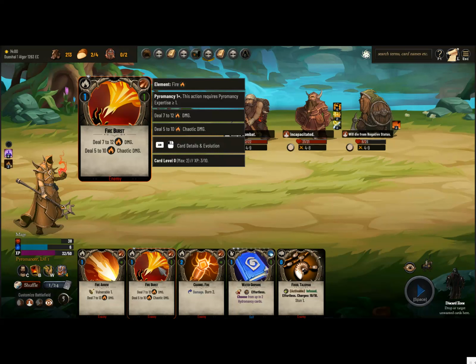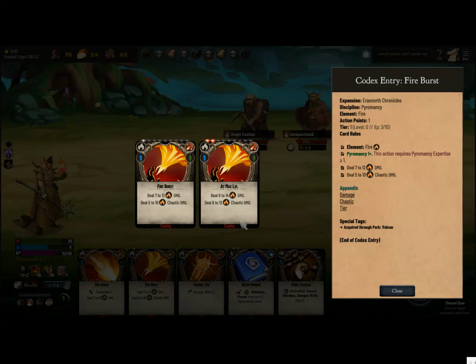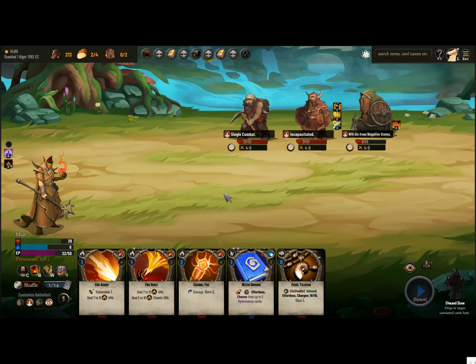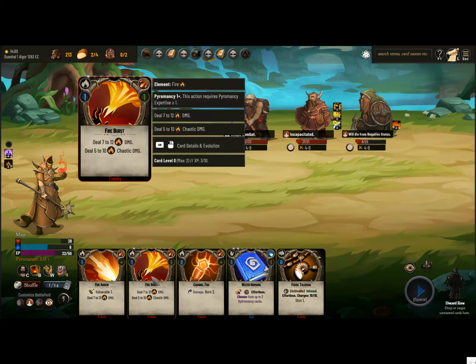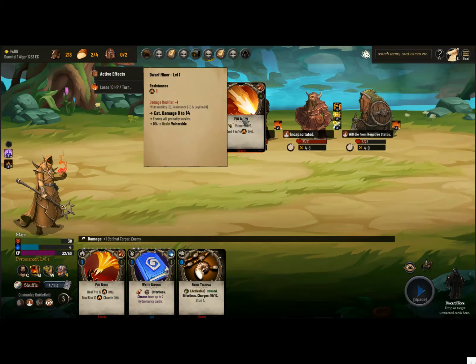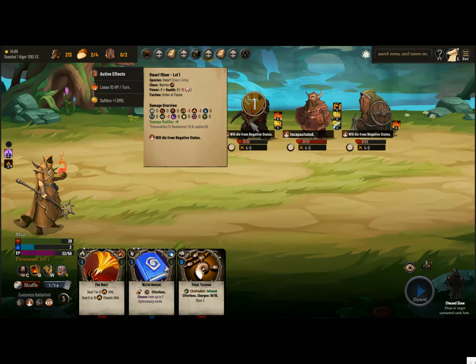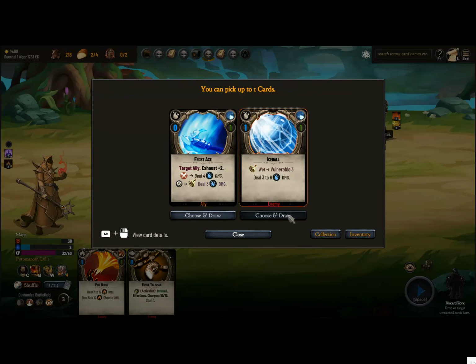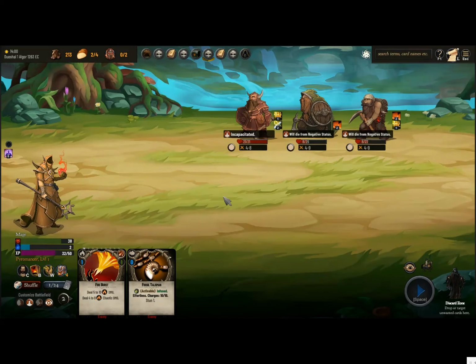Oh, Fire Burst. Okay, so it's going to deal damage, and then chaotic damage is damage to a random target. So we don't want to use that because it might break this guy's stun. So we're just going to stick. Let's see if we can do anything with this. Boom. So it looks like they're dead and he's incapacitated. So let's see if we get any cool water cards. I'll just skip those and go next.